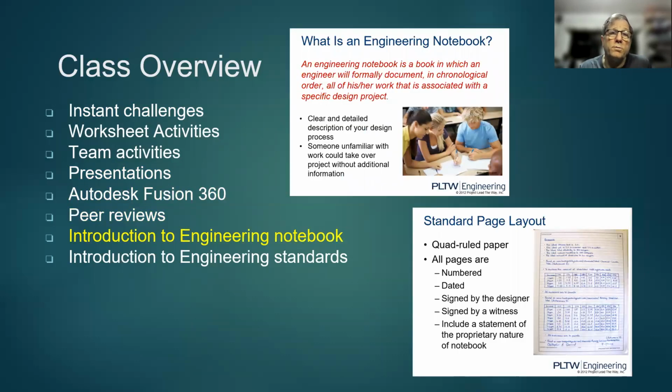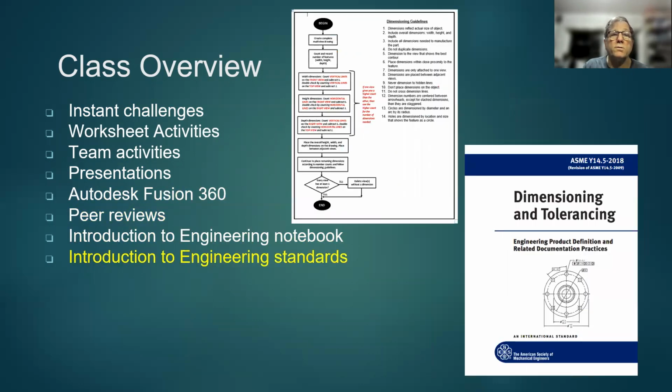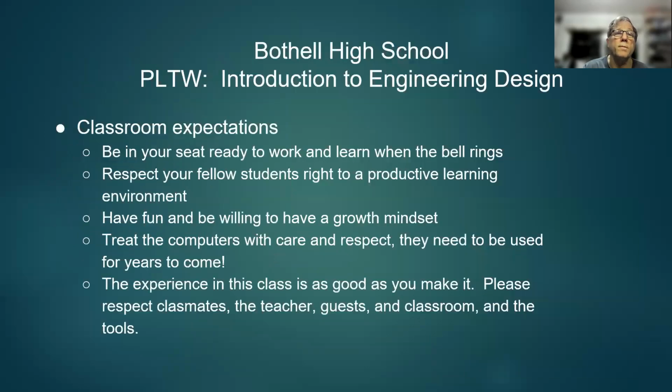There's the Introduction to Engineering Notebook, what it is and how to use it. And you use it through an entire year. You're given the notebook with some very specific instructions on how to use it. And you just keep it, it's a journal. And then Introduction to Engineering Standards. There's the ASME Y14.5 standard that we use for dimensioning and tolerances. We go through it in detail, and then you use a checklist in the upper corner of the slide to guide you on how to use it.